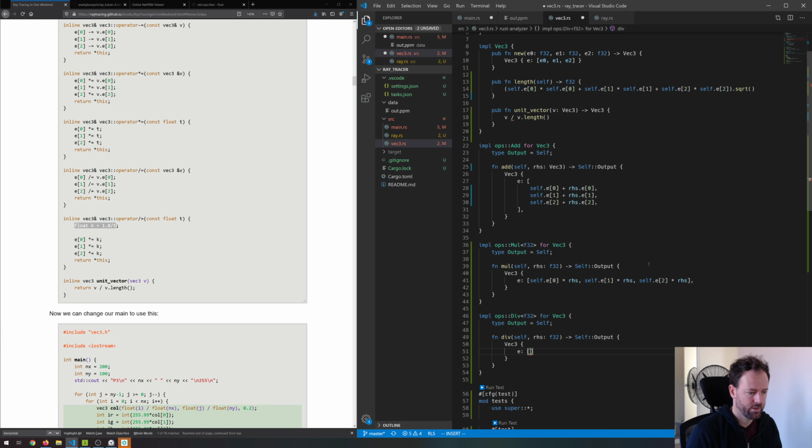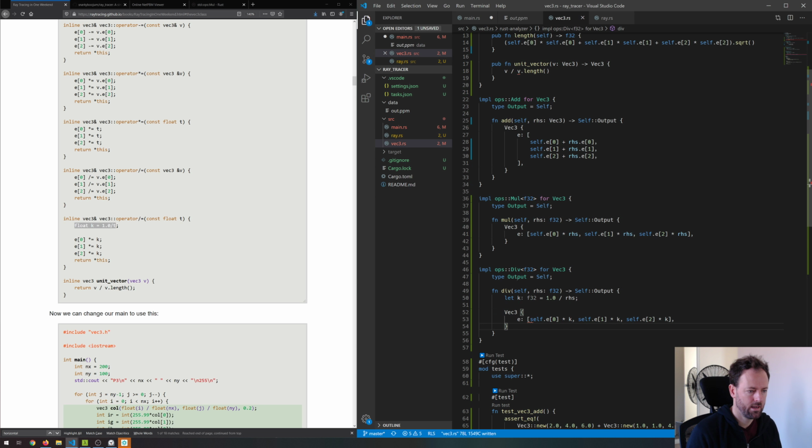Anyway, let's just do it this way. I don't think it needs to be that way. Let k equal 1 divided by right hand side. And then we'll do self.e0 times k, and then self.e1 times k, and then self.e2 times k. All right, that should be our divide.